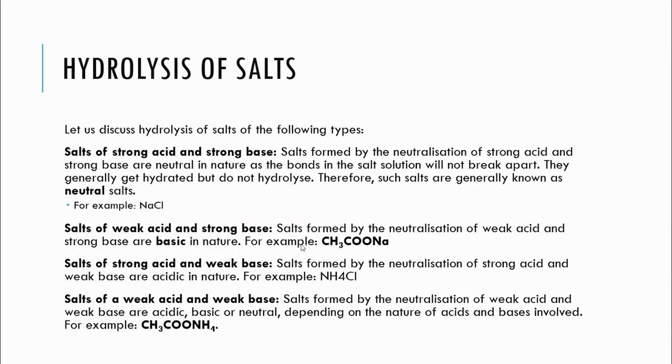So, hydrolysis of salts. Let us now discuss the different types of hydrolysis we can have. First, salt of strong acid and strong base. When you put sodium chloride in water now, what do you form? You have sodium hydroxide and hydrochloric acid as the base and acid that form it. That's the salt of strong acid and strong base.